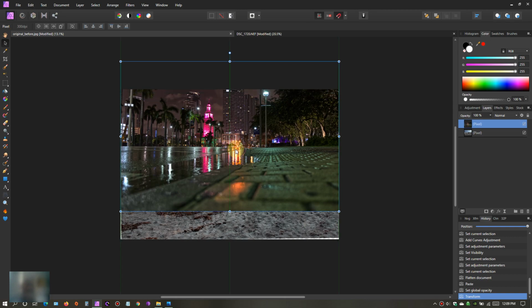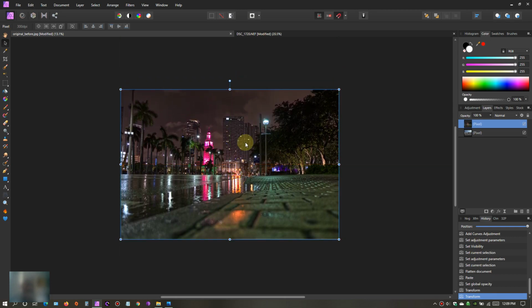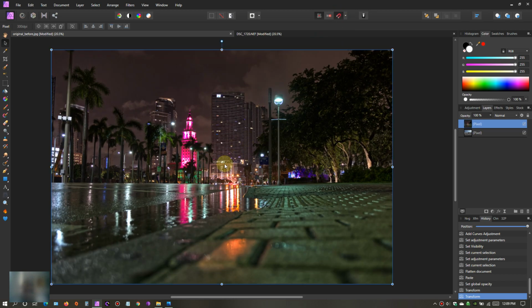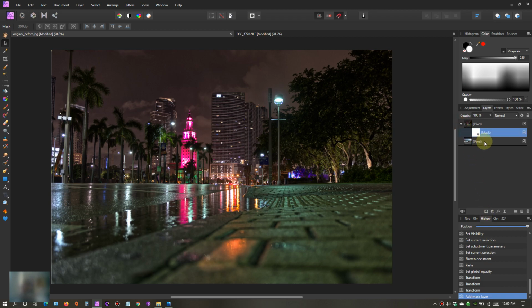But I'm not going to do that. I'm going to do this, and I have my snap tool on right here. So when you're working with the image, you know when you're dead center on the image. So let's do a mask right here. Let's do a mask. We got a mask. And let's go to the paint tool, paintbrush right here. Let me see if this works. There you go. Look at that.